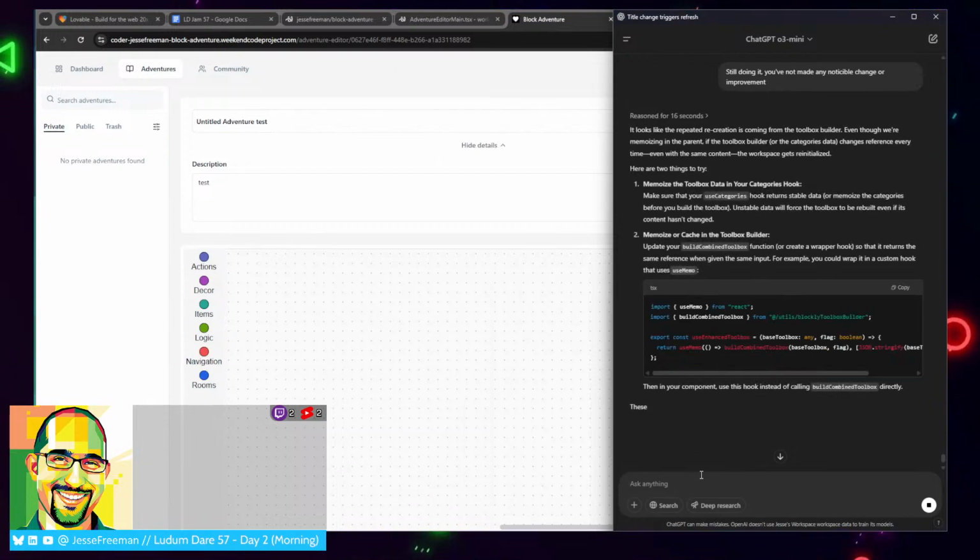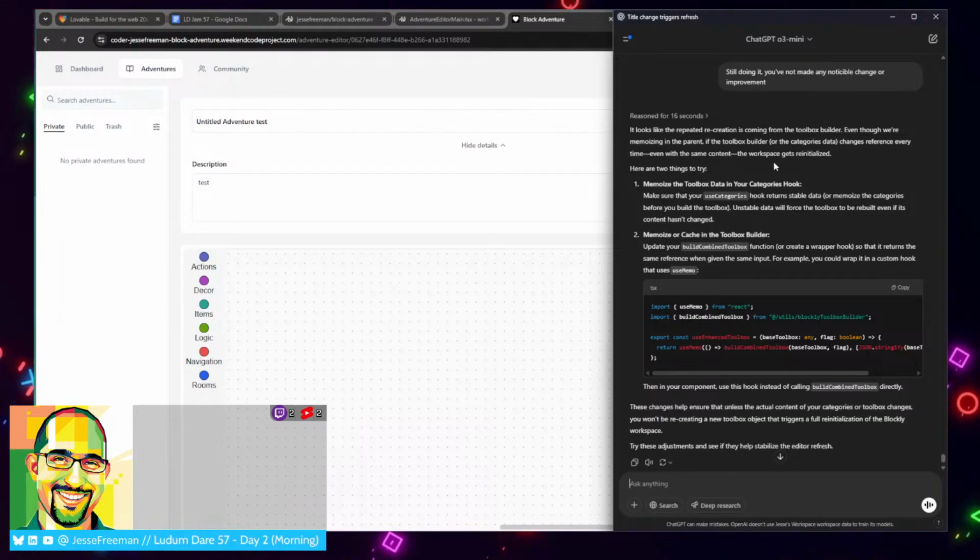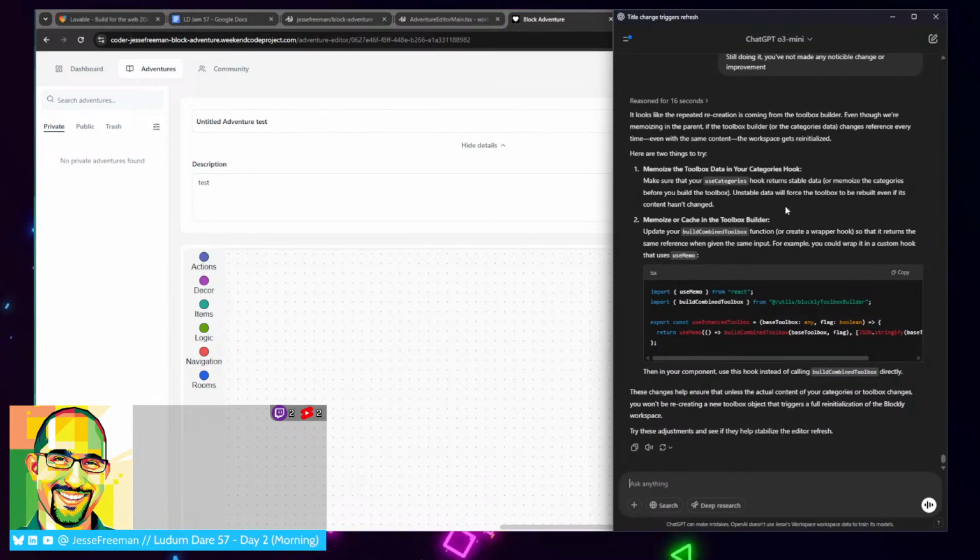Recreation is coming from the toolbox builder, even though we're memorizing the page. The toolbox builder or the category data changes references every time. Even this memorized toolbox. Update the build combined toolbox function or create a wrapper hook so that it returns the same reference. Wait a minute. I don't want to have the editor change at all. It needs to be decoupled from save updates.